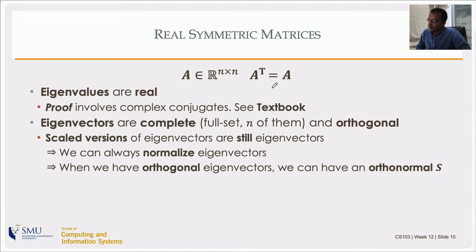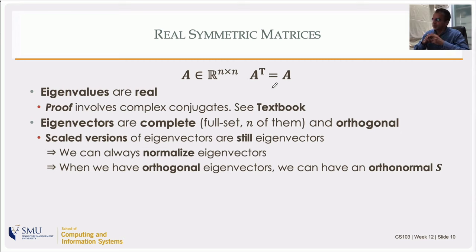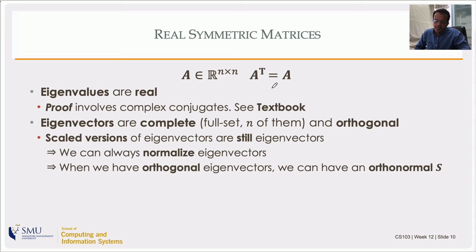Eigenvectors for real symmetric matrices are complete — meaning they form a full set — and they are orthogonal too. When I say orthogonal, if you have an eigenspace instead of just eigenvectors, you have the freedom of choosing an orthonormal basis in the eigenspace, and that way the eigenvectors will be orthogonal. Eigenvectors specify only directions in the space, so any vector along the direction of an eigenvector is an eigenvector with the same eigenvalue. We are free to normalize eigenvectors, so orthogonal eigenvectors can always be made orthonormal.